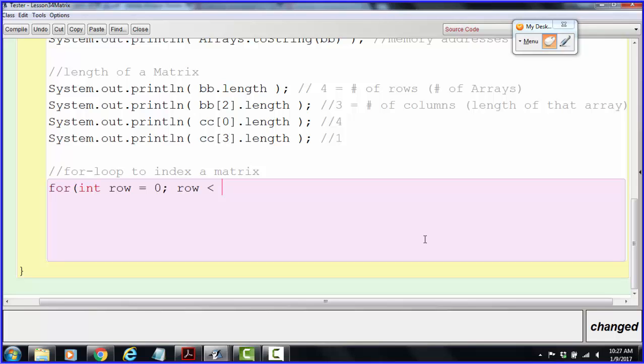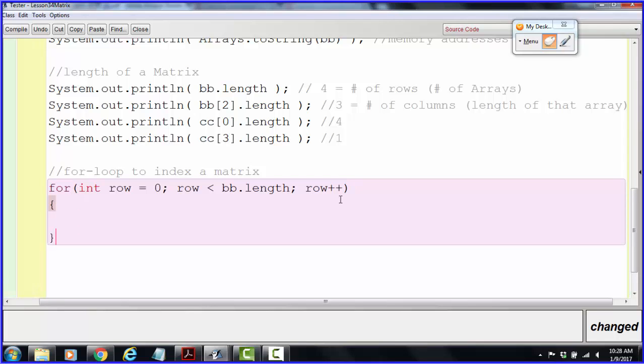And the way you can figure out how many rows there are, just like we saw right here, you just ask for the length of that matrix, and you will know then how many rows are in that matrix. So if we wanted to loop through matrix BB, we'll put bb.length right here. That's how many rows there are. Okay? And then we'll increment up to the next value.